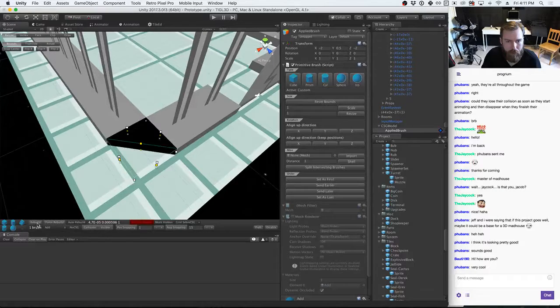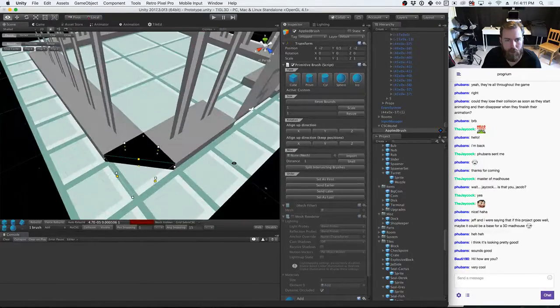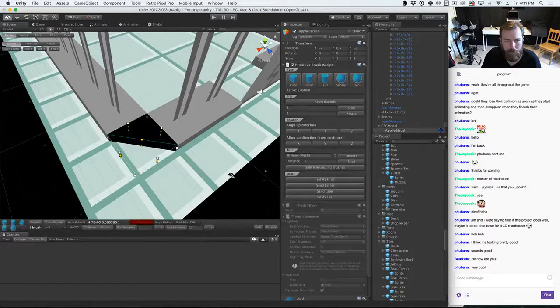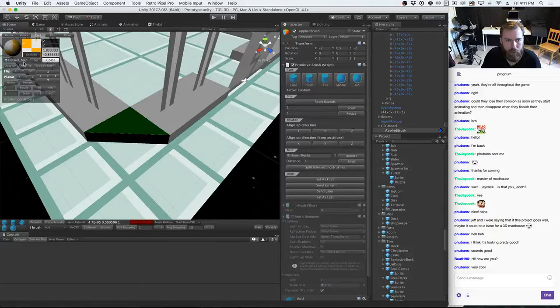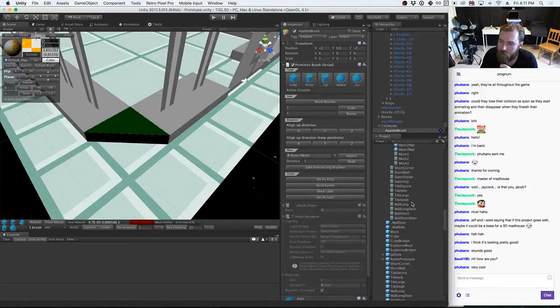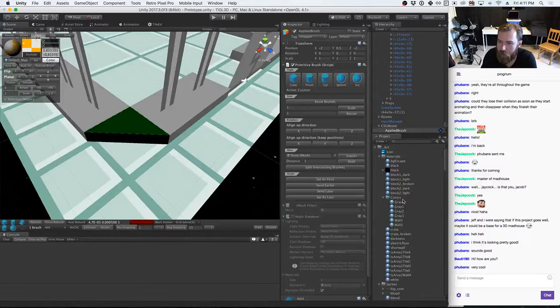And yeah. No, I have to retexture these anyway, but they need to be textured here just because it needs to make separate meshes for separate textures.